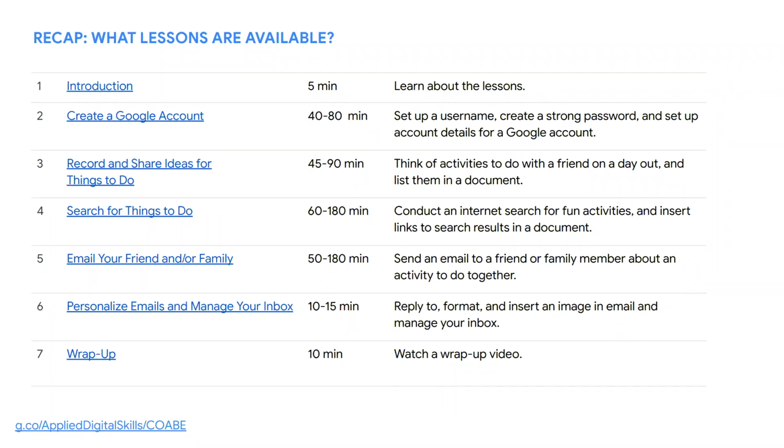And so you would be able to take this entire lesson and break it down into a single day of workshops with students, or you could break it up into specific different classes that you have, focusing in on particular skills that you want your students to learn. So if you want them to only learn emailing, then you can look for a 50 to 180 minute period of time where they're really focused on learning how to email and getting comfortable with email specifically.